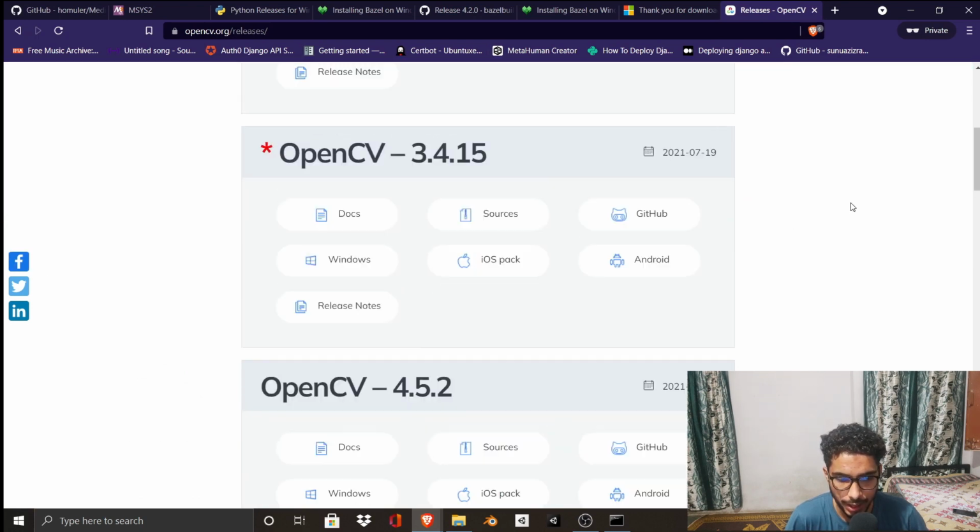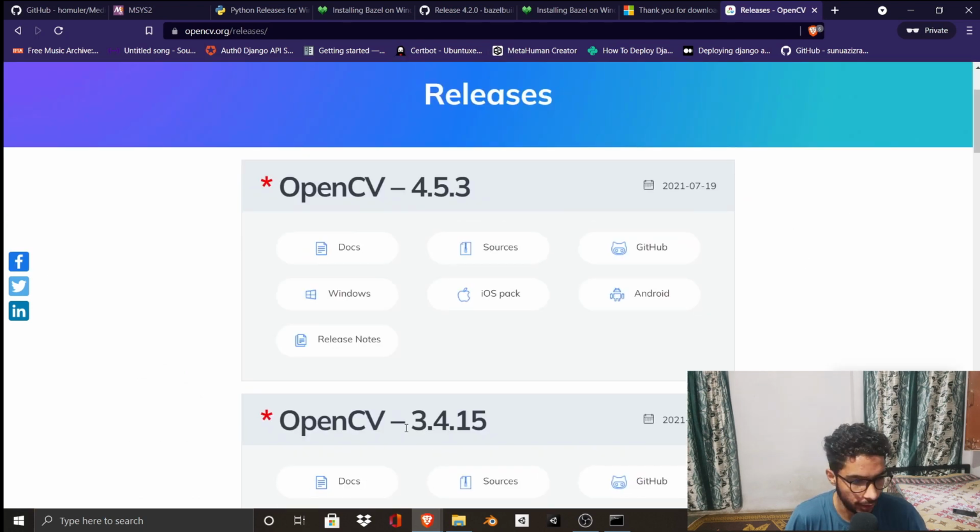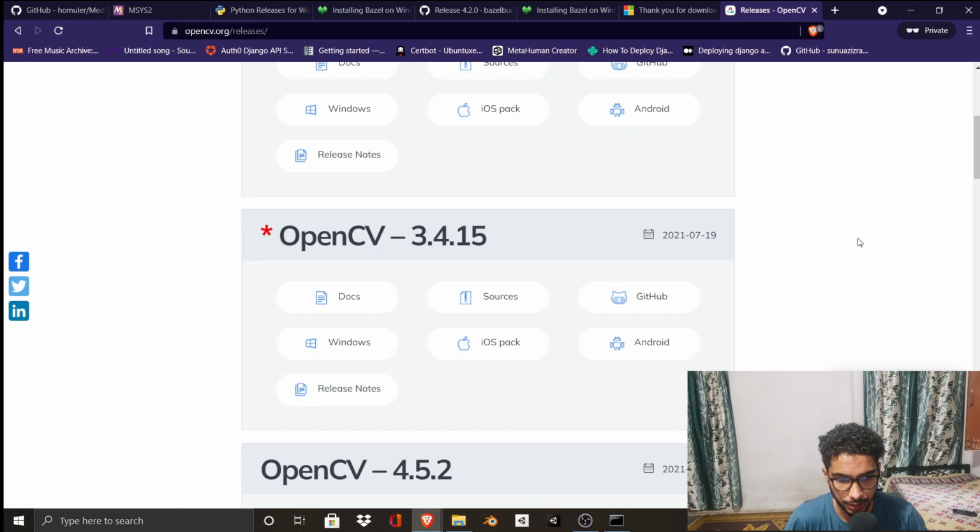In my case, I had 3.4.15, which got me into trouble because this plugin works perfectly with 3.4.10. The default settings are for 3.4.10, but I personally use it with 3.4.15 as well. So you can go for this one as well.